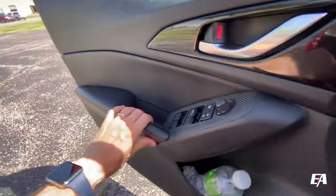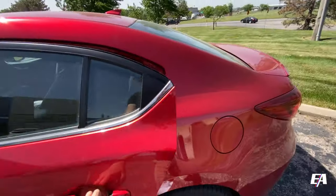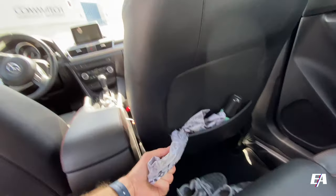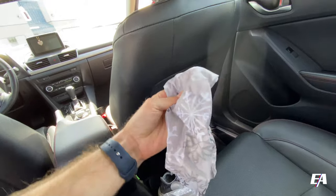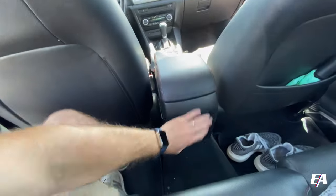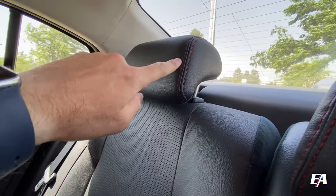In the back, typical propellant and some light trash — nothing out of the ordinary. The rear legroom is pretty spacious. We've got a spare pair of shoes in case you wear out your current pair while driving, some sort of snowflake thing made out of tent material — if anybody knows what that is, let me know — and an umbrella. There's a storage pocket on one side but not the other, and no cup holders back here. But look at this red stitching — that is very fancy, and it matches the exterior of the car.